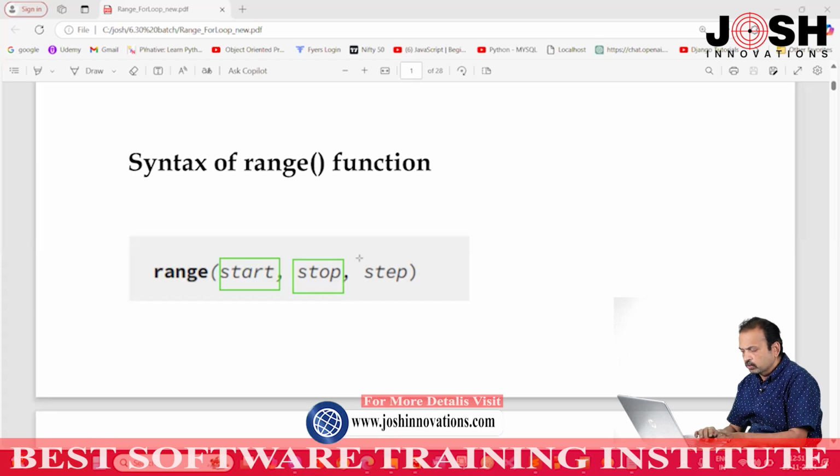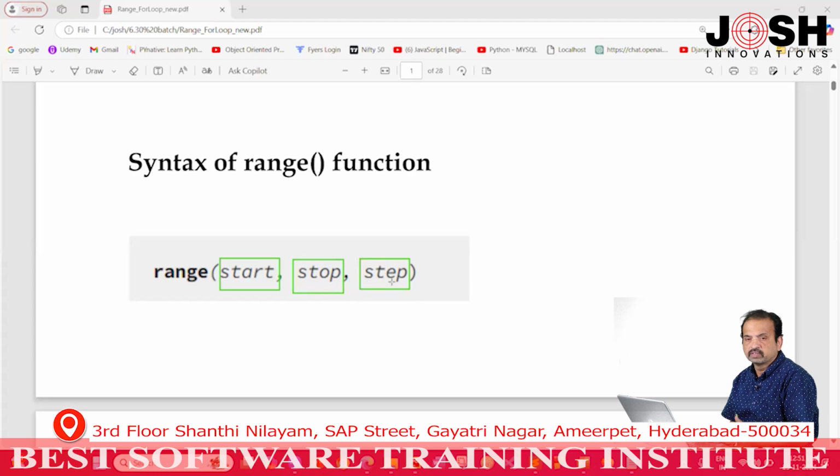And the step number is optional. If we do not give a step, it will increment by 1, like i equals i plus 1. If you give the step as 2, it will increment by 2.